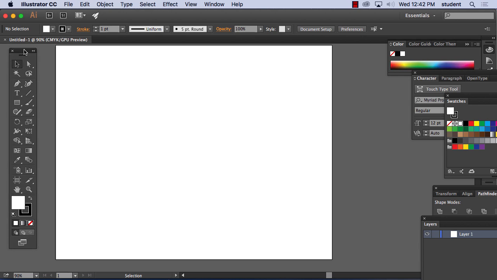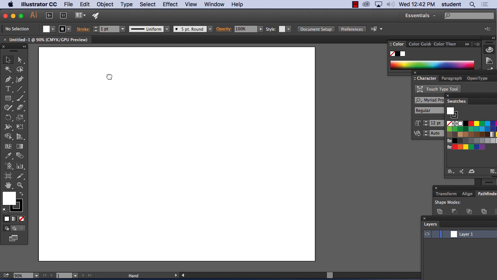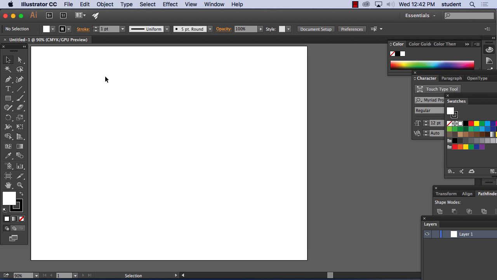Size will be very important in the future though, especially when we get to making things for your iPhone. We're going to make things for your iPhone. They need to be specific sizes. If you ever look at the icons, they're all the same size on your iPhone, right? Okay, so right now size isn't that important, but in the future it will be.